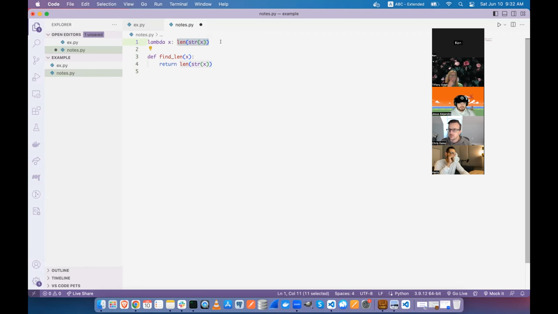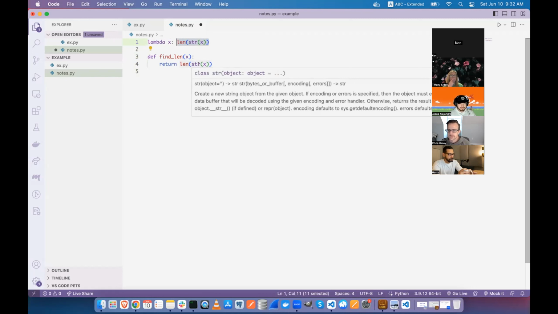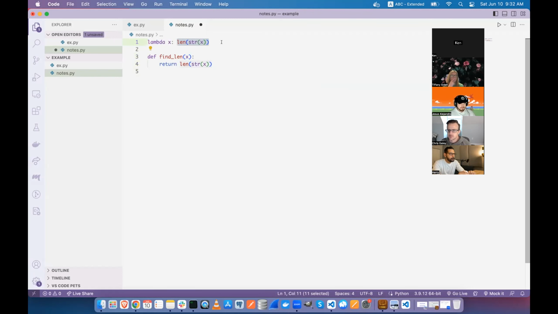And then notice that there's no explicit return here. So implicitly, whatever you put here is going to be returned. The restriction here is that this has to be on one line. So anything you do here has to be something you can do on one line. So if you want to do like a bunch of complicated if-else statements or something like that, then you can't do it in a lambda. So this has to be one line, and whatever you put here is going to be implicitly returned.